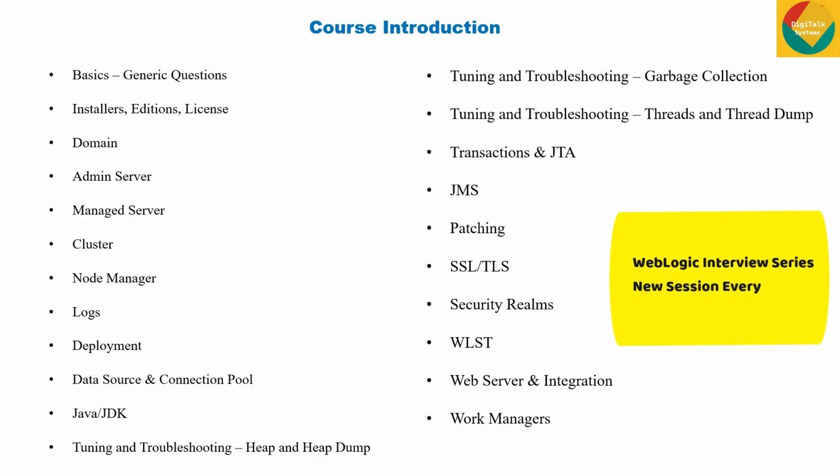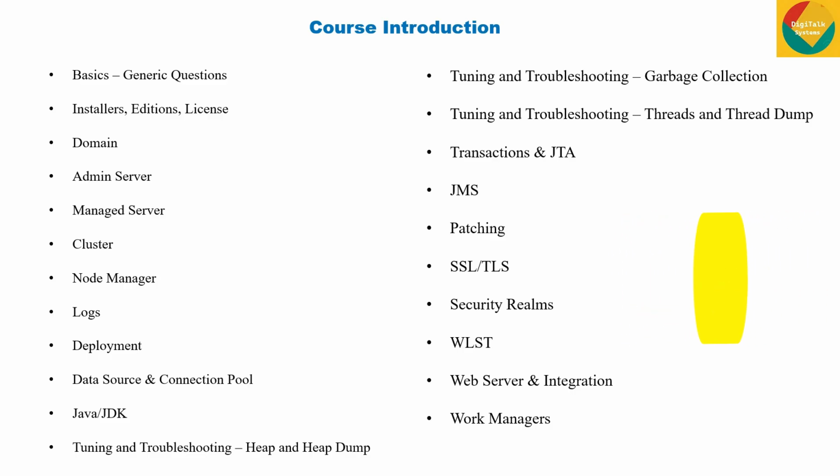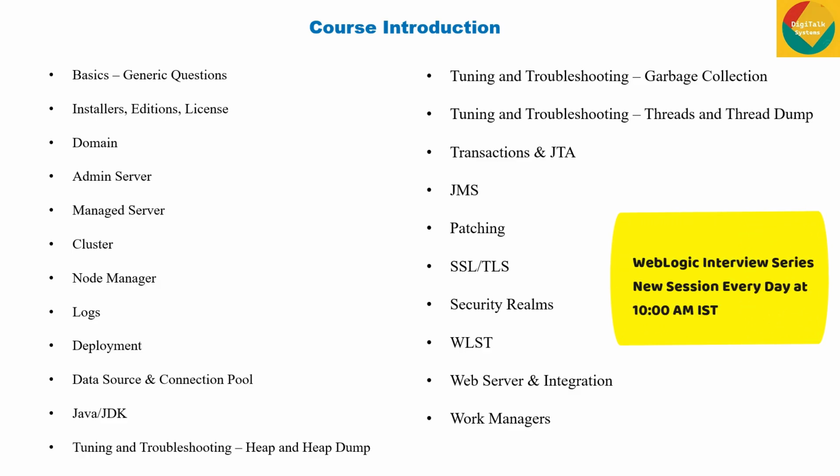Right. So after domain, we will cover the admin server. What is the admin server? And there are multiple questions around the admin servers, right? And then second, we will cover the managed servers where we actually deploy the applications. Then we have a high availability fundamental concept which is called a cluster. So what is a cluster, how does it work, what are the different algorithms in the cluster, how is it beneficial, right?